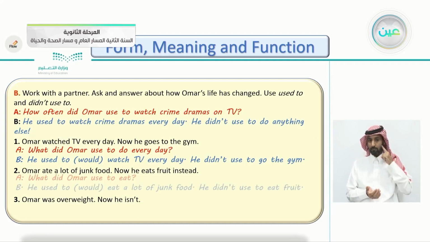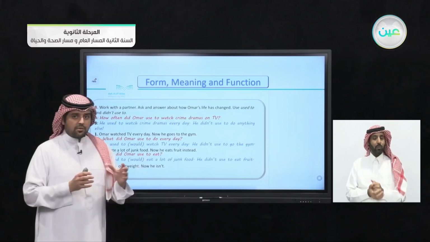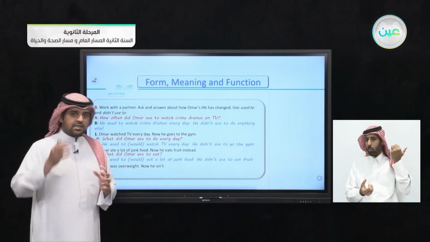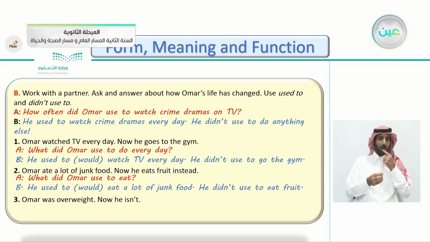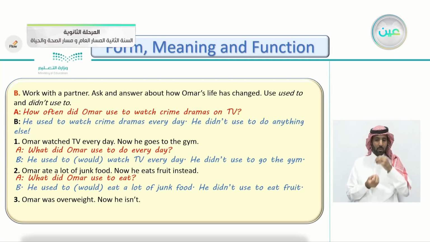Yes, that's great. The question is, what did Umar used to eat? Because here we're talking about what was he eating: junk food and fruits. So this is why we're asking, what did Umar used to eat? The answer is, he used to or would eat a lot of junk food. He didn't used to eat fruit.